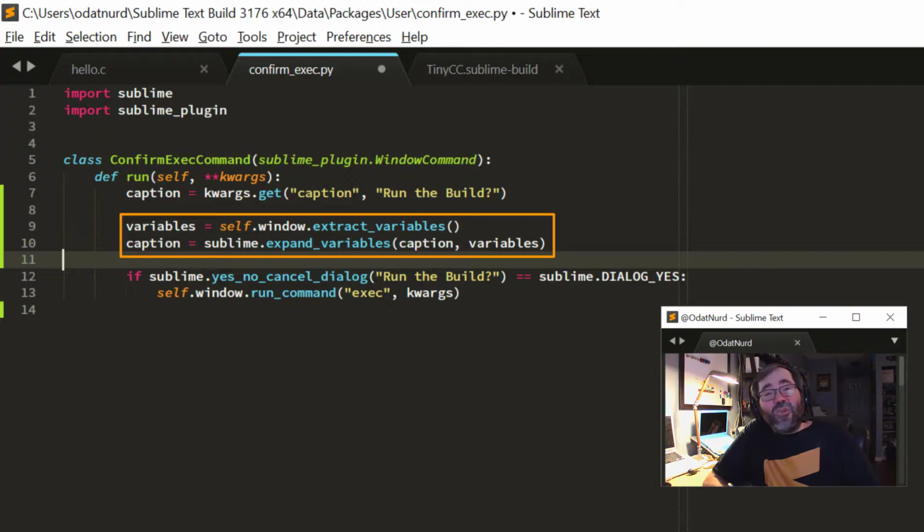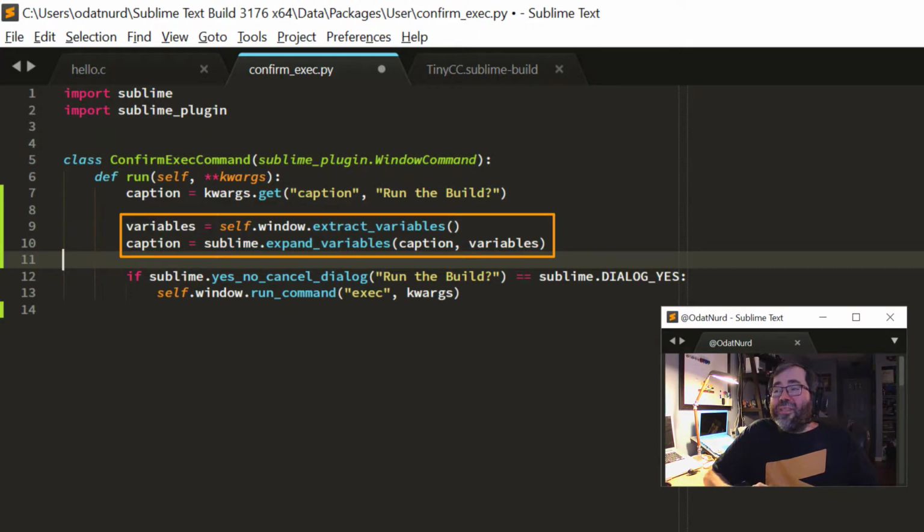Now, what that gives you is a dictionary that has as keys all of those variables that you can normally provide in a build system: the name of the file, the name of the path, all of that sort of stuff. See the linked documentation for the full list of all of those variables, but that line grabs those out into a dictionary and returns it back to you.